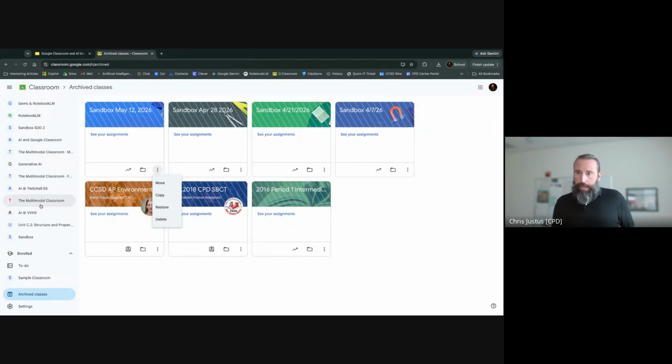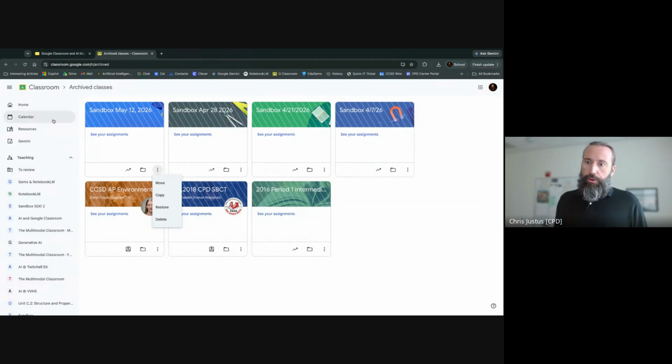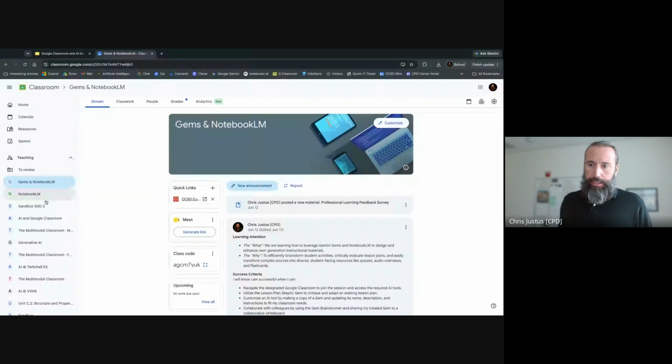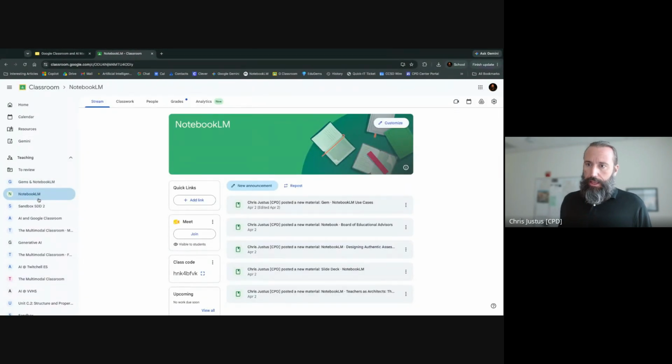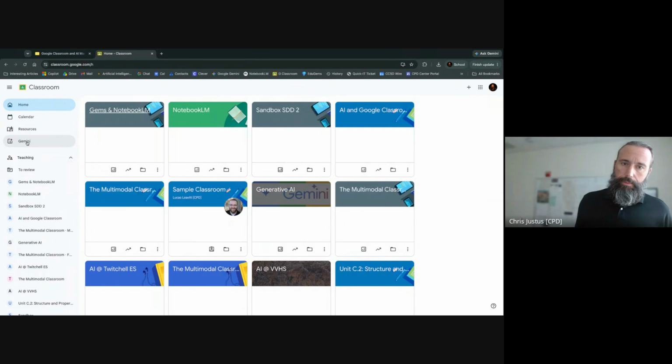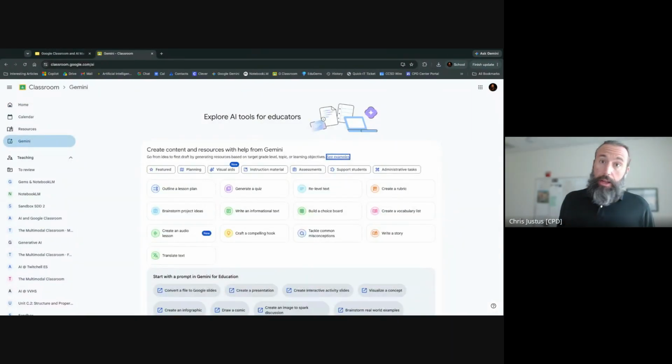All right, you can also access all of your courses on that sidebar too, right? There's one that I was using yesterday. And there's one for Notebook LM. Let me come back here to home. Also, look at that sidebar here too. Look at that 4th link down from the top. This is the Gemini. We can go to gemini.google.com, sure, and we might actually do that later on. But we can access Gemini directly from that sidebar too.